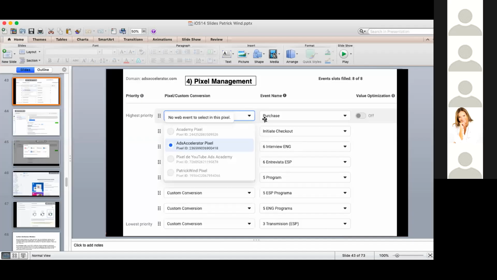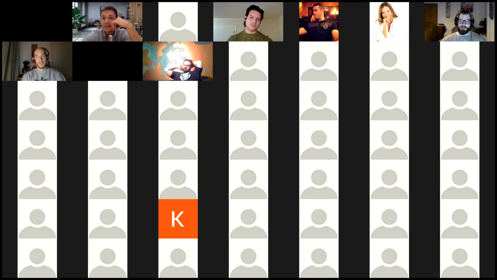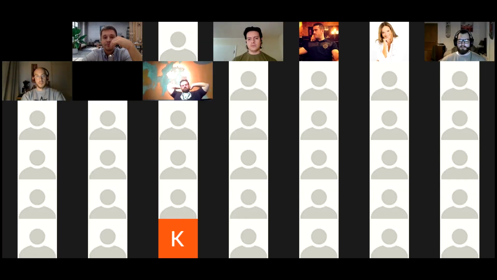Well, then you are pretty lucky, my friend, because for me, when you select your pixel here and click on the drop-down, it only showed me the ones I mentioned, but not page view. Oh. Yeah, I have page view, view content, add to cart, initiate checkout, purchase, and payment info. Nice. But do you have value optimization activated?